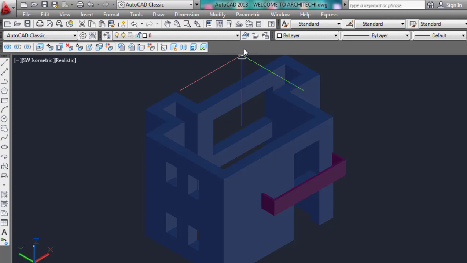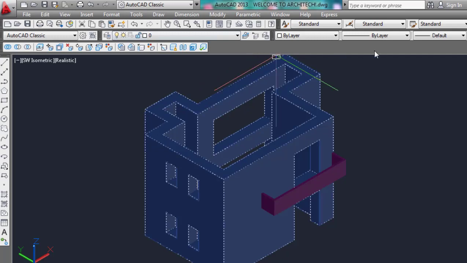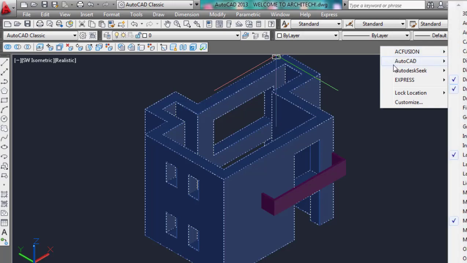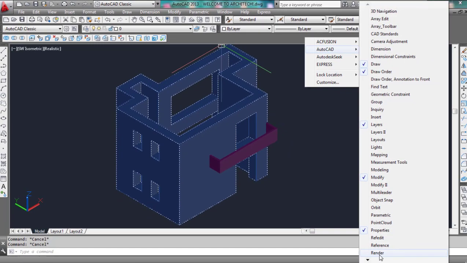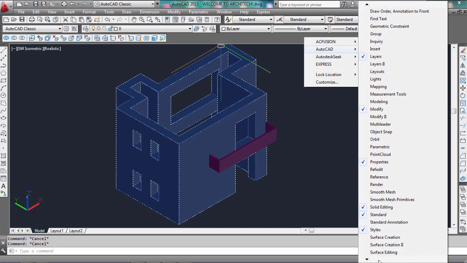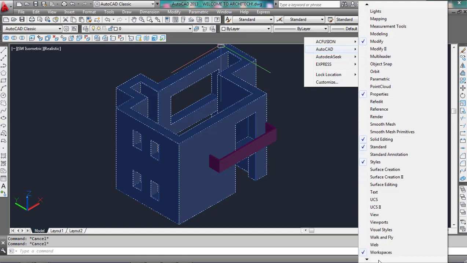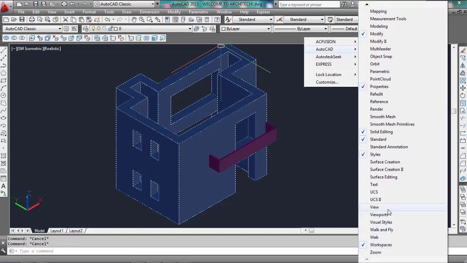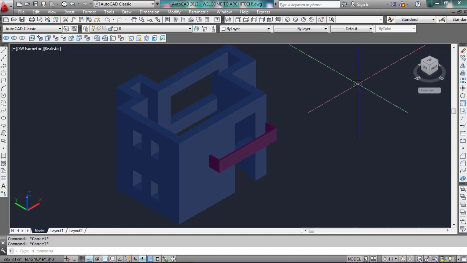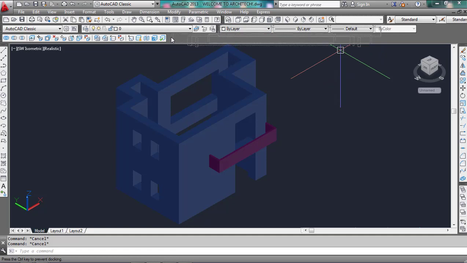Now if I want the second tab, I can simply go for the Tools option, or the second method is that I click in this gray empty space, right click, move to AutoCAD, and from the drop down menu I select the next tab that I want to activate. So now here I want to activate the tab that is my View. So here I just got my View tab. I will just move it over here so that it can easily fit the space.